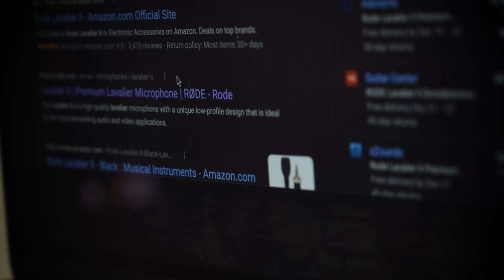Well, it's something to consider after I just talked about the issues with the proprietary mounts, and it's time to test out Rode's product warranty with those nifty little warranty cards I mentioned earlier. I mean, I read them. It says it's 1 year, so it's not the best warranty, but it's at least something. So depending on how long this takes, this review might be delayed, but not by me this time.